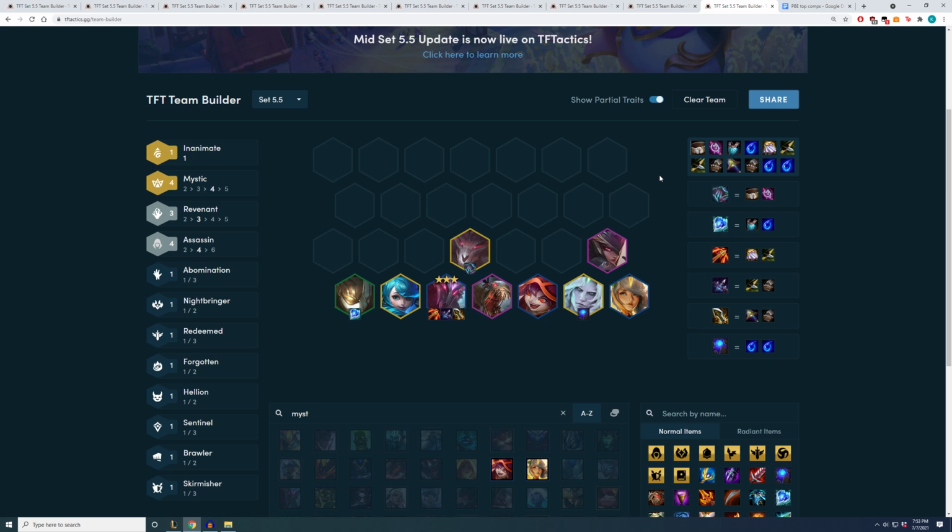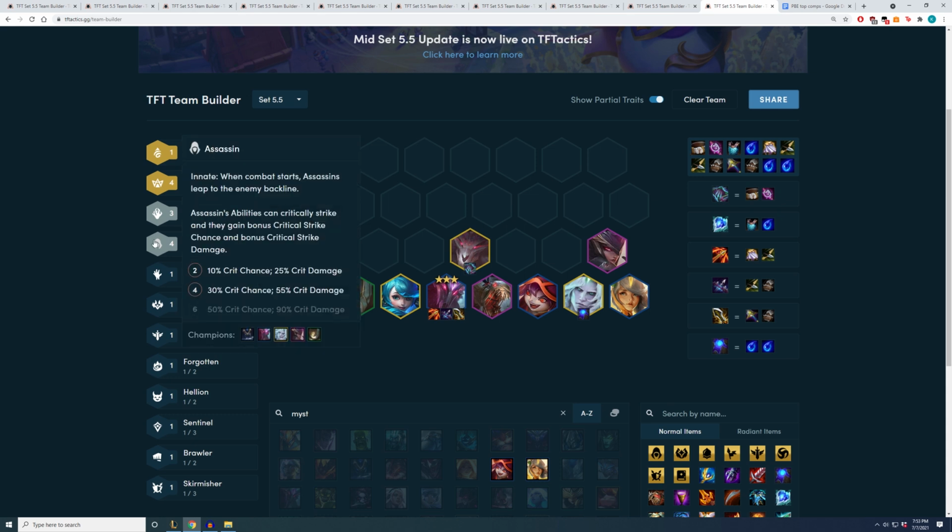So the last build I'm going to be talking about is the Assassin comp. There were some tweaks to this comp. Basically, in set 5, there used to be 6 total Assassins. They basically ended up removing LeBlanc and Katarina and only adding in Pyke, so now there's 5.